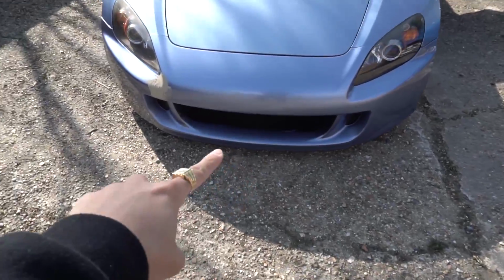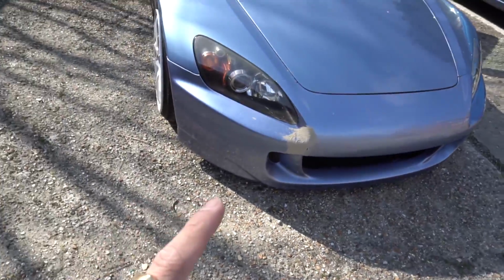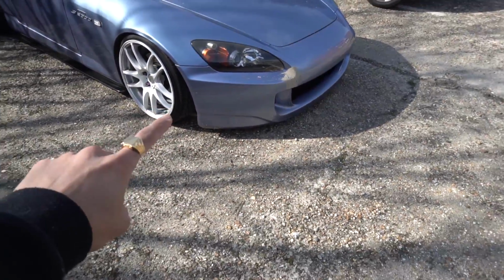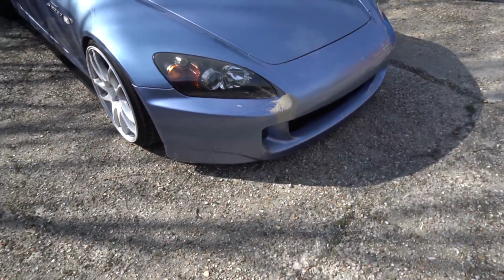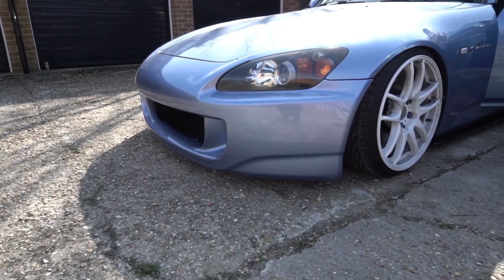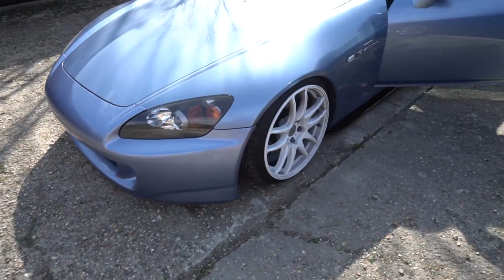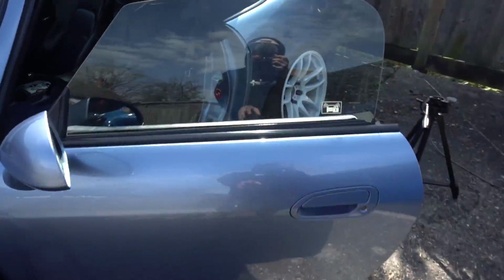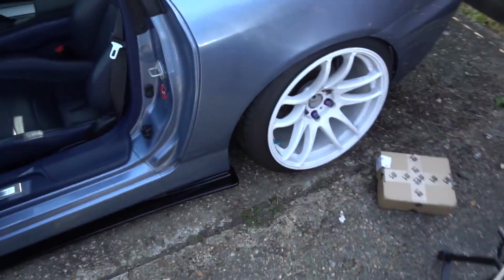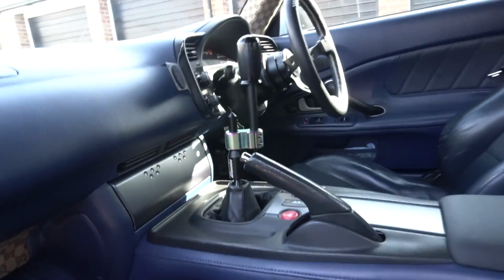Yeah, so the car's coming along very, very nicely. Future video, I've got some spray paint coming in. I'm going to be spraying my front lip. I'm going to do it outside, so if you guys are interested in doing a DIY spray job, then come back to this channel and watch that video. I think it cost me like £60, so if you've got a front lip that you want to spray at home, then I can show you that it's very, very doable. So that's a future video. I've got to do my tints at some point. But yeah, shift knob install complete.